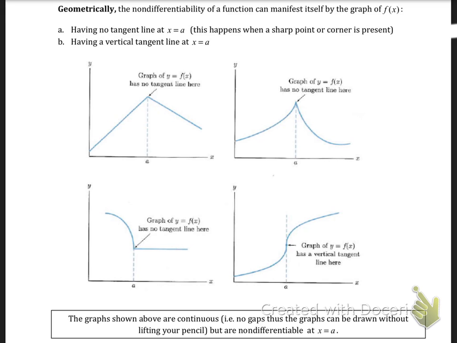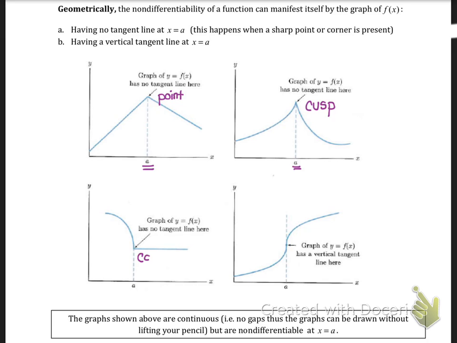If we look at the following graphs, the first one is where we have what we call a point. It comes to a point on the graph. So it is not differentiable at that point, at the value a, and it's really important to note that we're specifically talking about this value for a. In the same kind of idea, if you have a cusp looking like this, coming again to a point at the value for a, the function is not differentiable at that value for a.